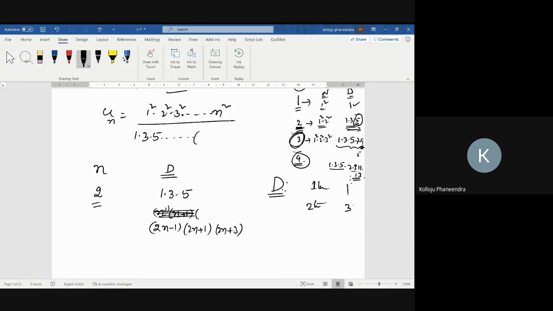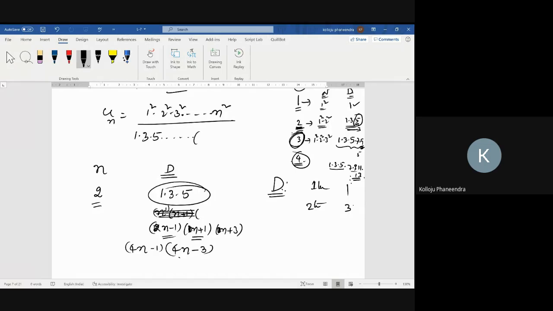No. 4n minus 3. When n equal to 2, 8 minus 3 is 5, so it is the last term, and the earlier ones are before it. It is an odd term. 4n minus 3, correct?